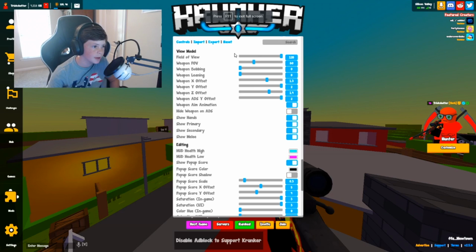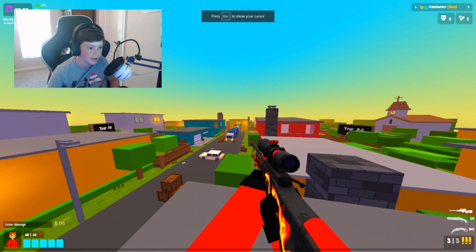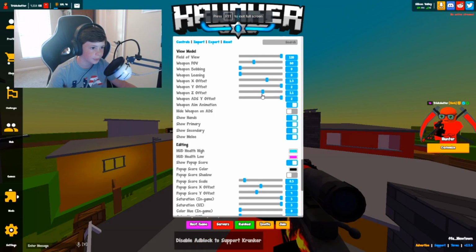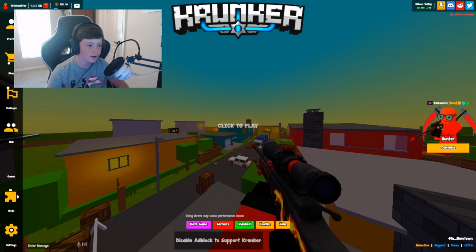Next is weapon Z offset, 1.4 for me. If you have it at 0, it'd be very close to you. If you have it at 2, it's very far, just like weapon FOV, so I don't like that, so I'd have it at 1.3.